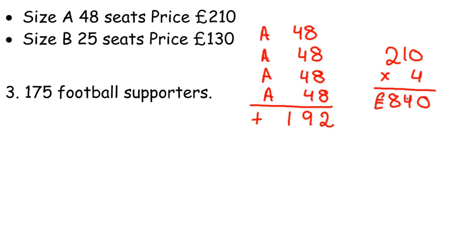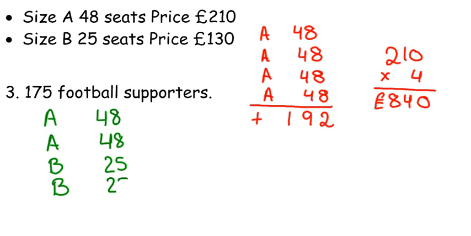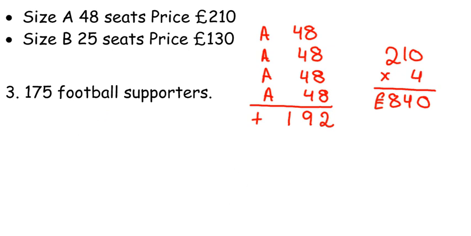Okay, we'll try something slightly different. So I'll use a different colour pen. What about if I try an A for 48 and an A for 48, and would 2 B's do the job? So B for 25 and 25. 48 and 48 is my 96, plus another 25, another 25, takes me up to 146. So that isn't going to work. I could keep on going, but I'm going to have to get lots of extra B's. So I know that my original option was the best one. Sometimes though you need to do a wee bit of trial and error like that just to get the right answer.